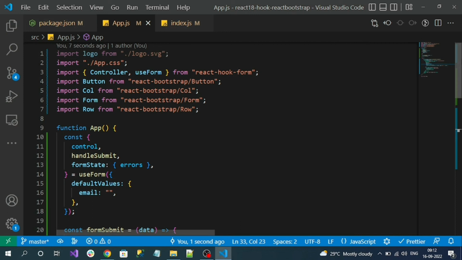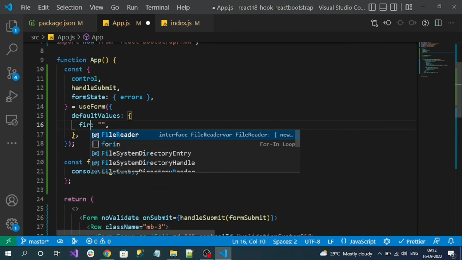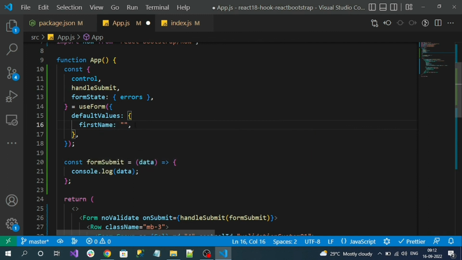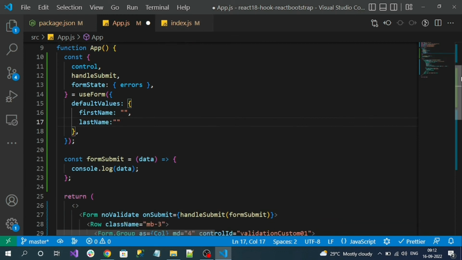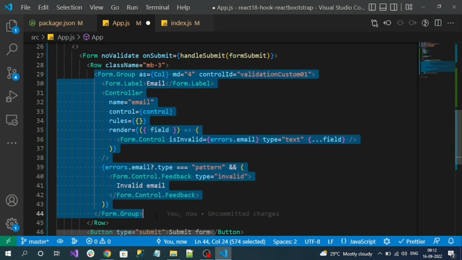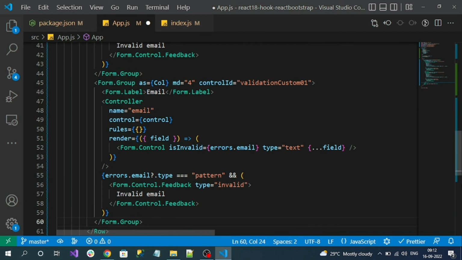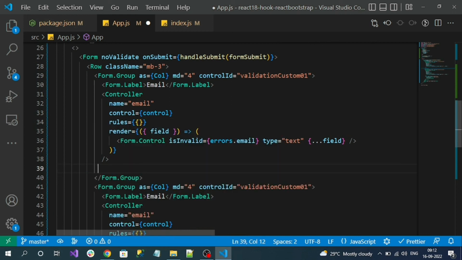I want to make sure that the last name should not match the first name. So first let me create two input fields, first name and last name. That means we should have two form groups. For the first name, I don't want to display any error message. I want to display the error message on the second.